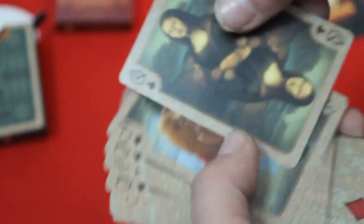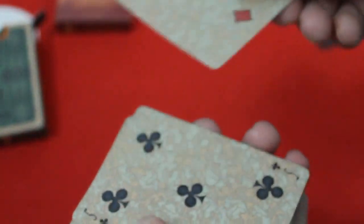I like the court cards. They're nice and colorful. They pop. They're artistic. They're nicely done. And then the number cards, you get more of the same, as you can see. Again, a bicycle stock, air-cushion finish. They handle pretty nicely. They look pretty cool when you fan them because of the coloring. And even this looks pretty cool, somewhat, I guess. That is that one. The other one is basically the same thing, it's just a different color. So I'm going to quickly look at that.